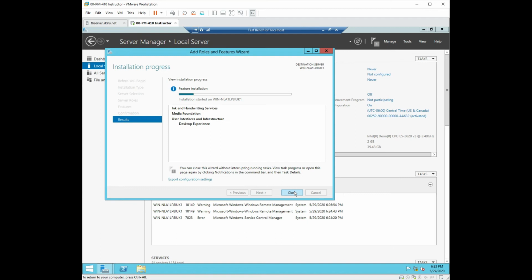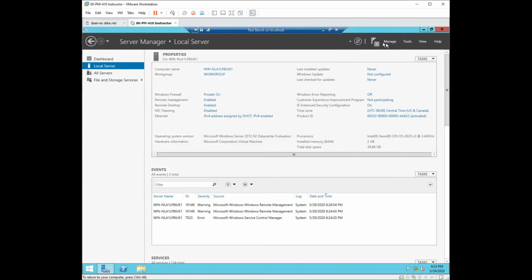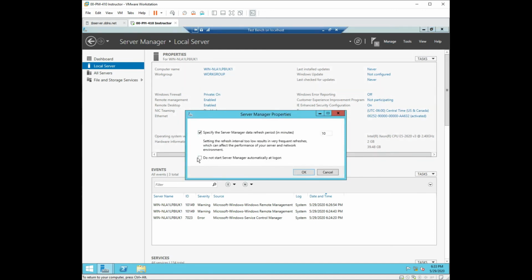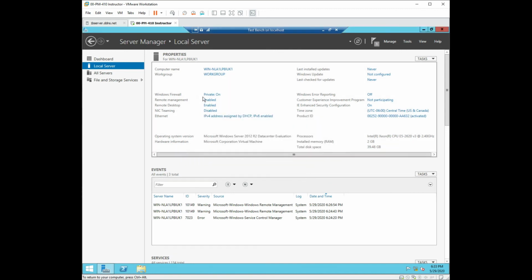And we're going to do this the way we would do it on Windows 10, Windows 7, Windows 8. We're not going to use that server manager. Let me close that because that's going to do what it does. So if we come up here, server manager properties, I'm going to say do not show server manager automatically anymore. I don't want this to pop up when I log into here. It's not my happy place.